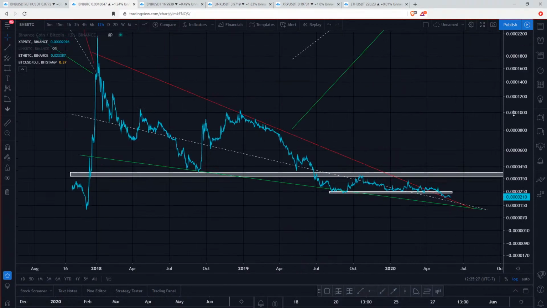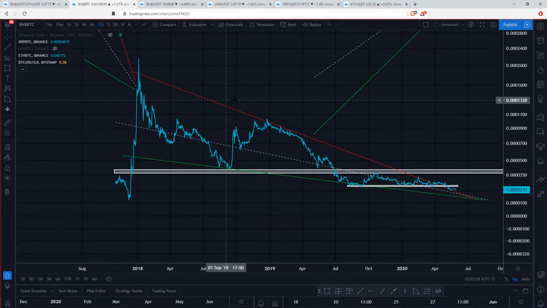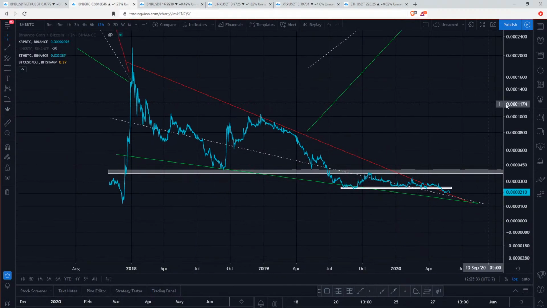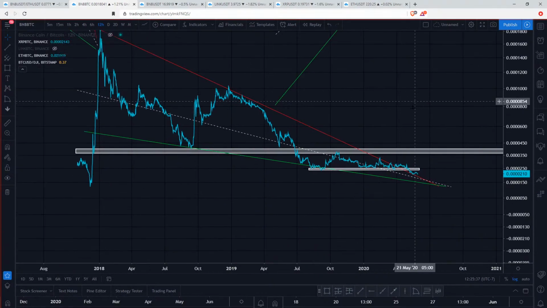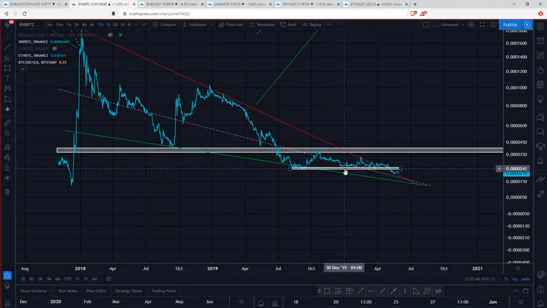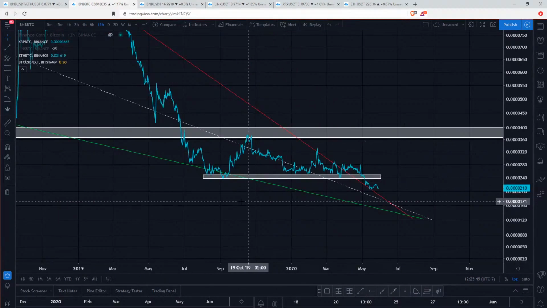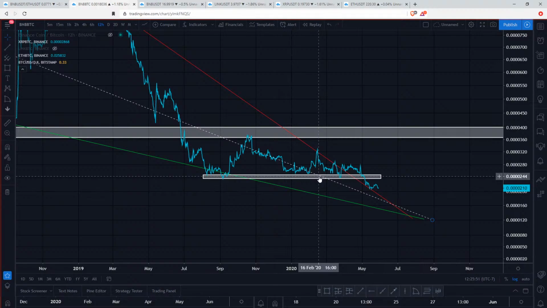So XRP, in my opinion, looks extremely weak compared to some of the other ones that we're looking at, like BNB, Link, and Ethereum. Compared to BTC, we see that we have this descending zone that is not super well respected, but overall we were looking at this horizontal zone at around 243. And let's just zoom right in here. We held this for a nice level, for a potential level of support. I really wanted to see it hold in order for me to even think about XRP as a potential asset to look to trade or invest in. But as of right now, it is bleeding really, really bad compared to a lot of these other alts.